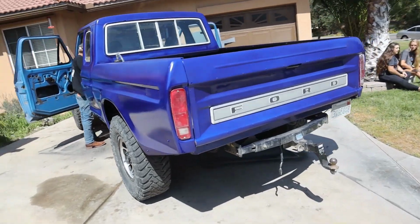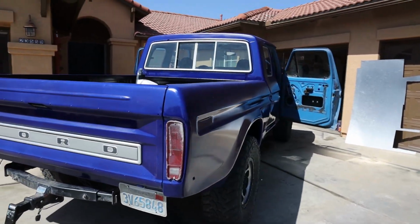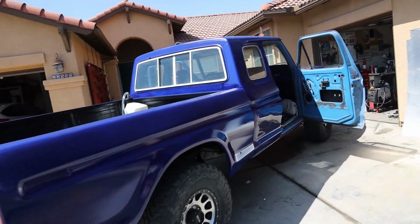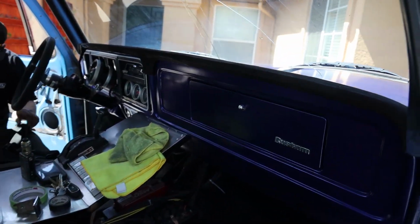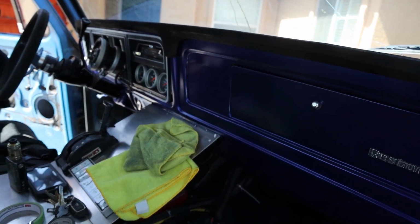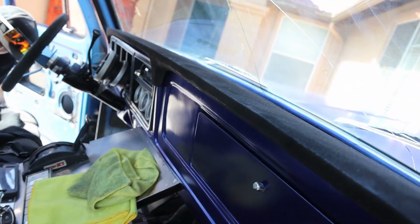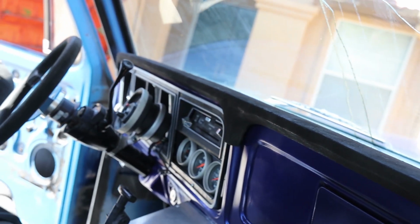So we got the trim piece on the back, so it looks pretty good. It's about as good as we're gonna call it. It's not like it's SEMA or anything. We're just here to have a good time. We're not gonna stress ourselves over every little nook and cranny in this thing. Interior's not 100% done, but most of the way there. If you guys haven't seen this video, I recommend watching it as well, where we did the whole interior and dash. It's a whole tutorial on how we did that suede dash on there. Fake suede, Alcantara, or flock, I should say.